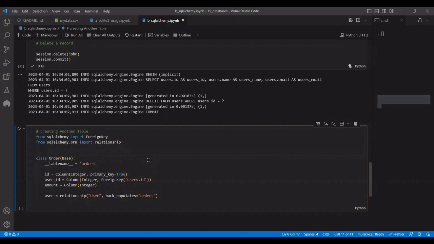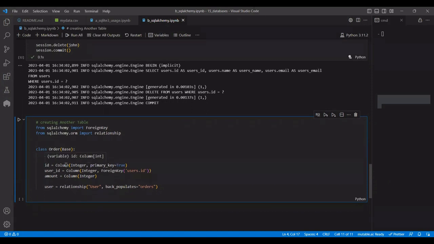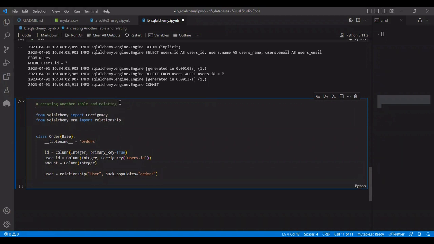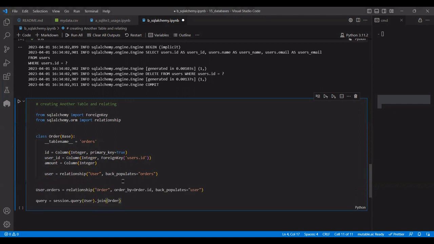Everyone has the problem. So id is equal to Column of id, and similarly user id, which is a ForeignKey related. The thing you mention as Column, and you have this. So we are creating another table and relating, right? So that's what you want to do. You created the table now. So we have these users also. Now we are writing the relationship like this. Now the table is like this.